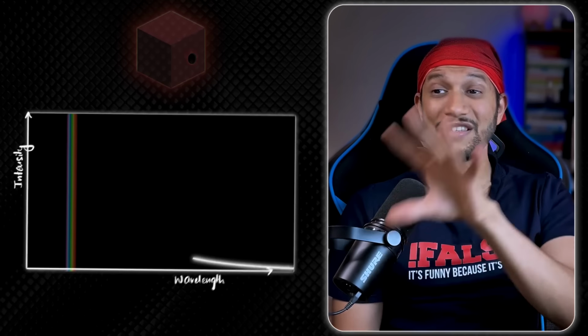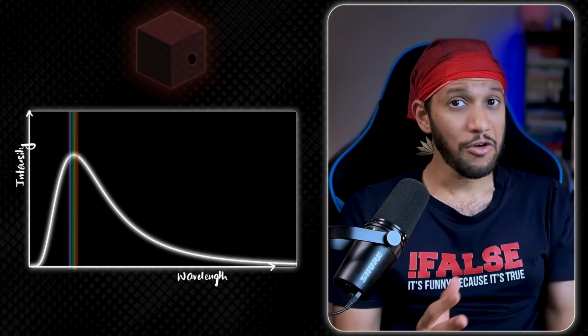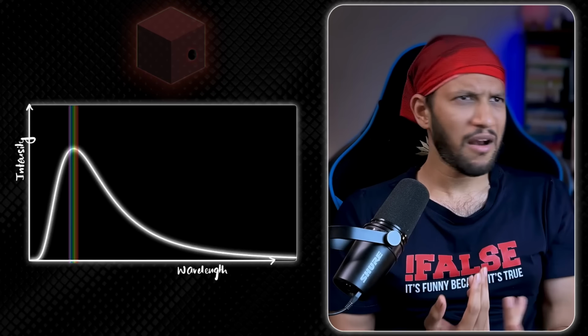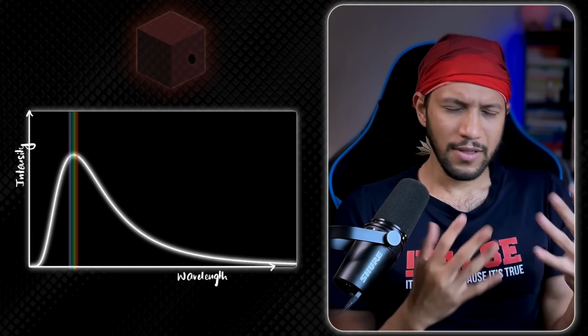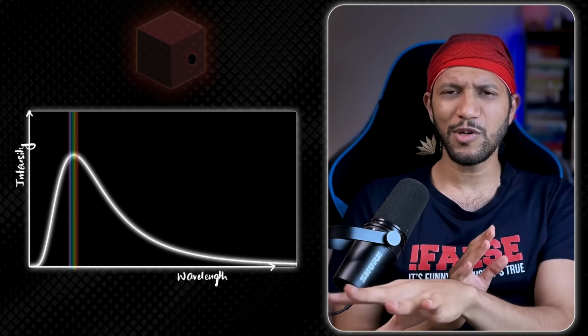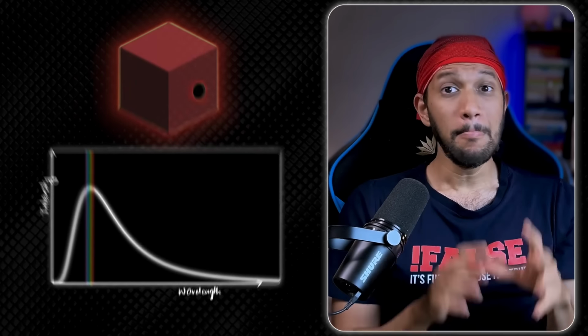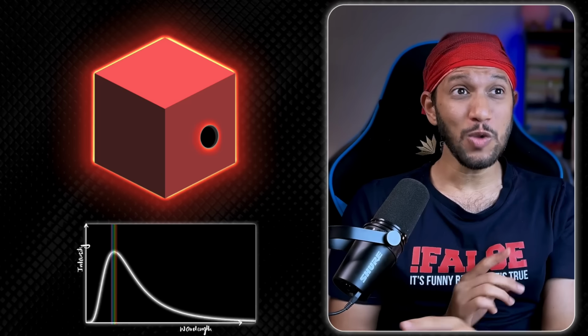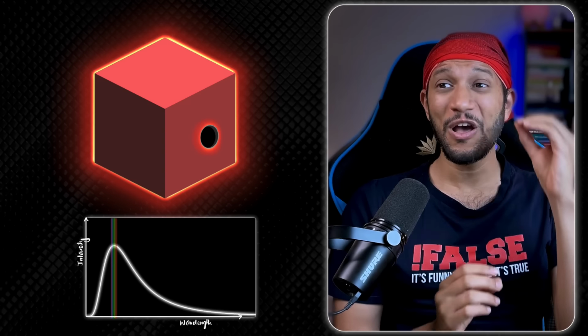See, technically, this graph represents the thermal radiation of a perfect absorber, a perfect black body. You, me, and donkeys are not perfect. Now, even though we're not perfect, our thermal radiation pretty much looks like this. It's similar to this, even though it's not exact. But this metallic cube with a hole simulates pretty much a perfect black body.